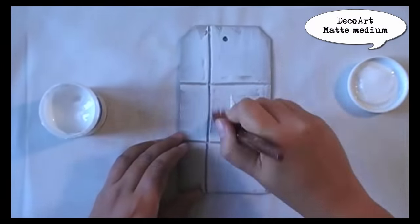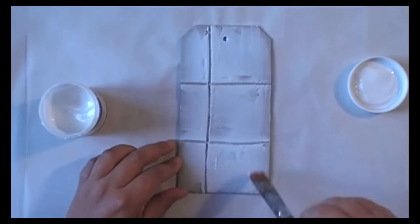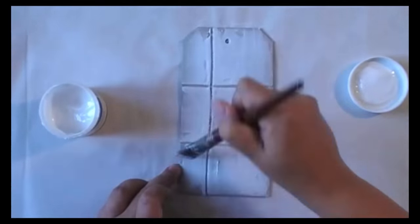I wanted to make sure that nothing would happen to this first layer, so I applied a thin layer of matte medium and quickly set it with my heat gun.